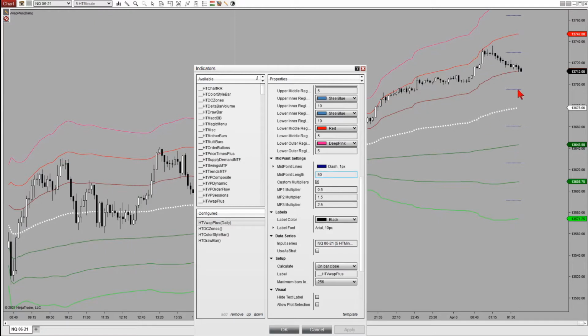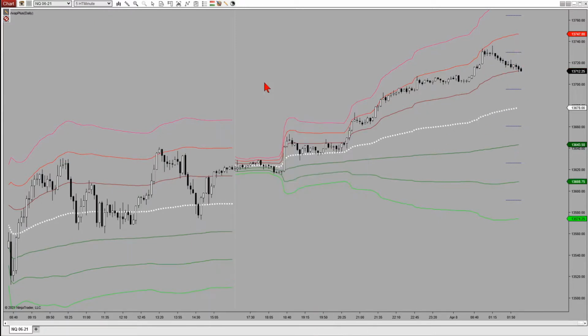So if you want that line a little longer or a little shorter, you can do that. Now, I do not have those individually selectable. You can't turn one on and not the other. They're either on or they're off.